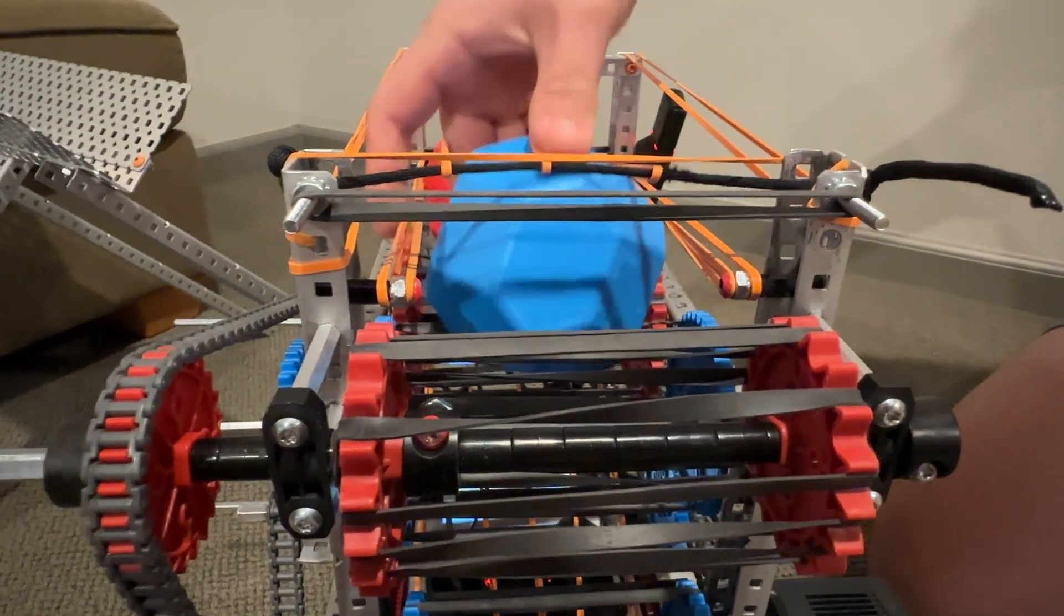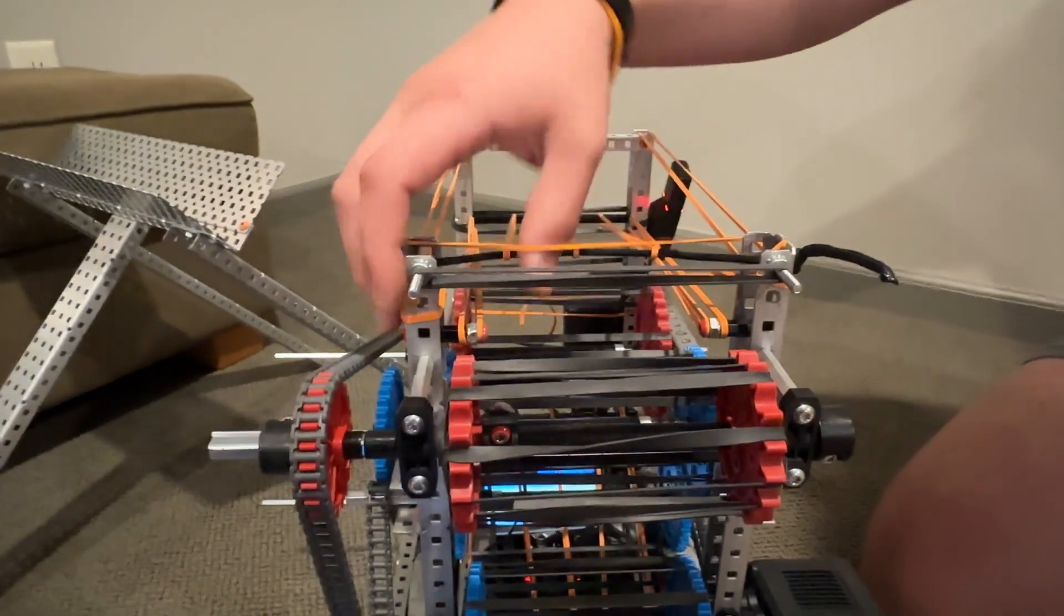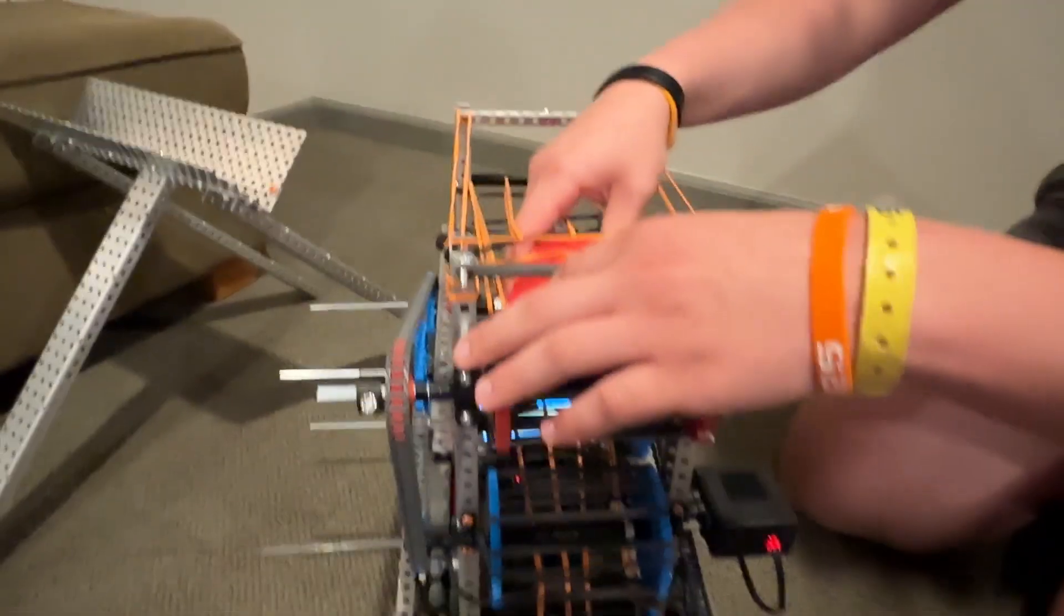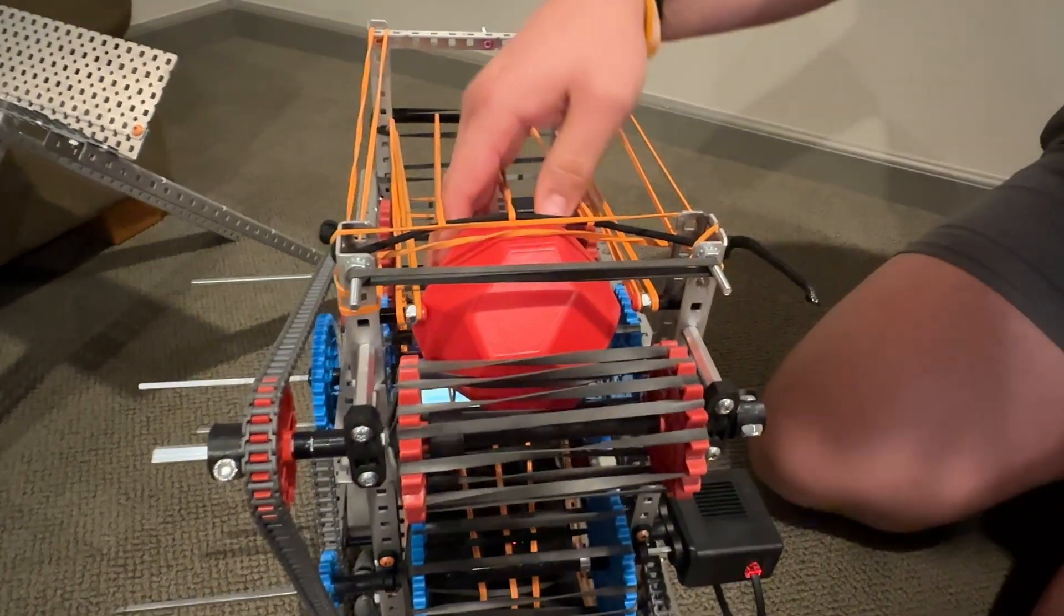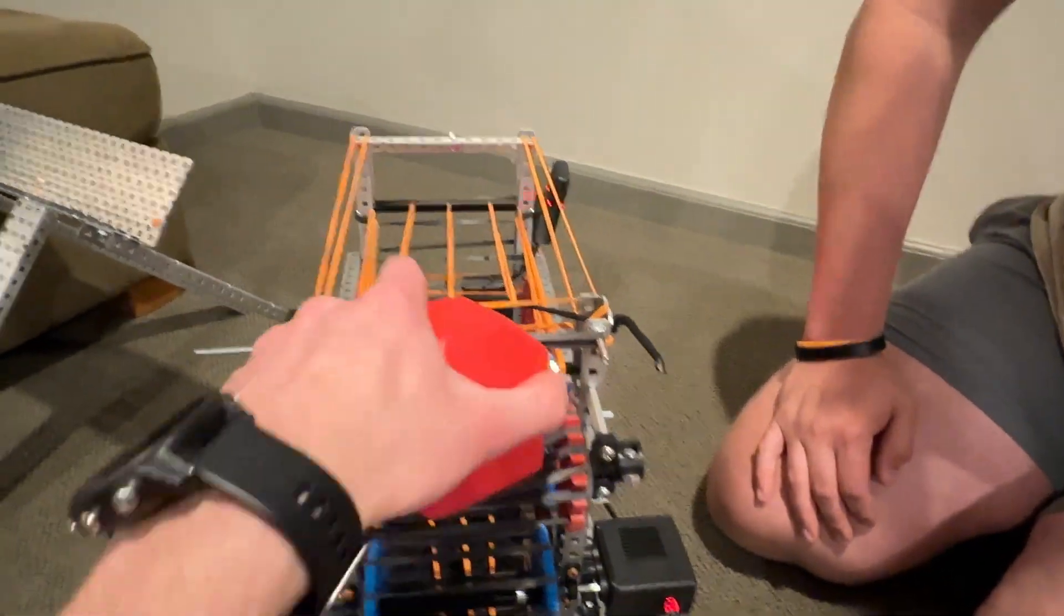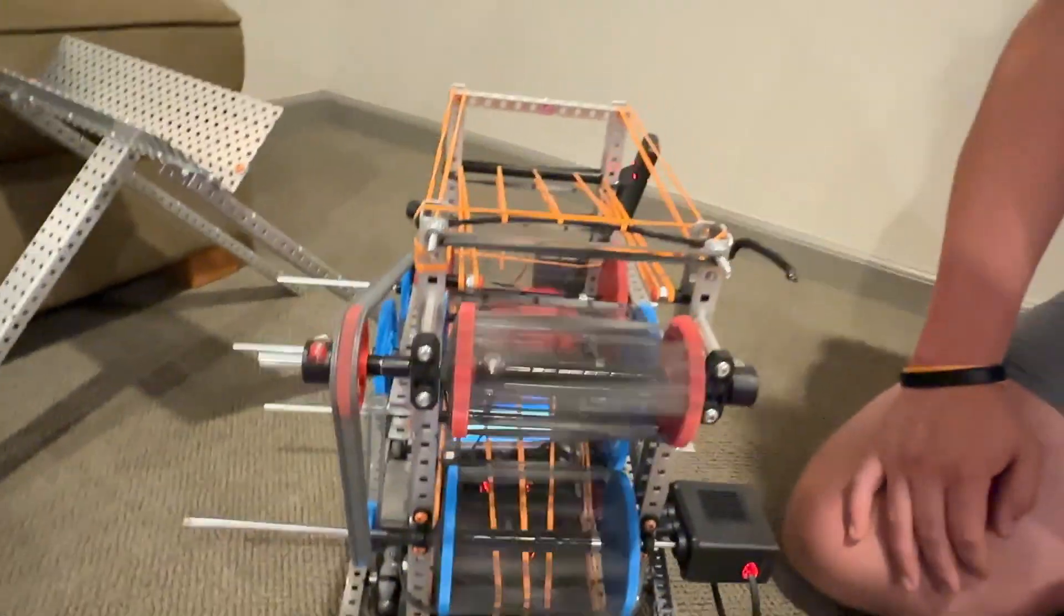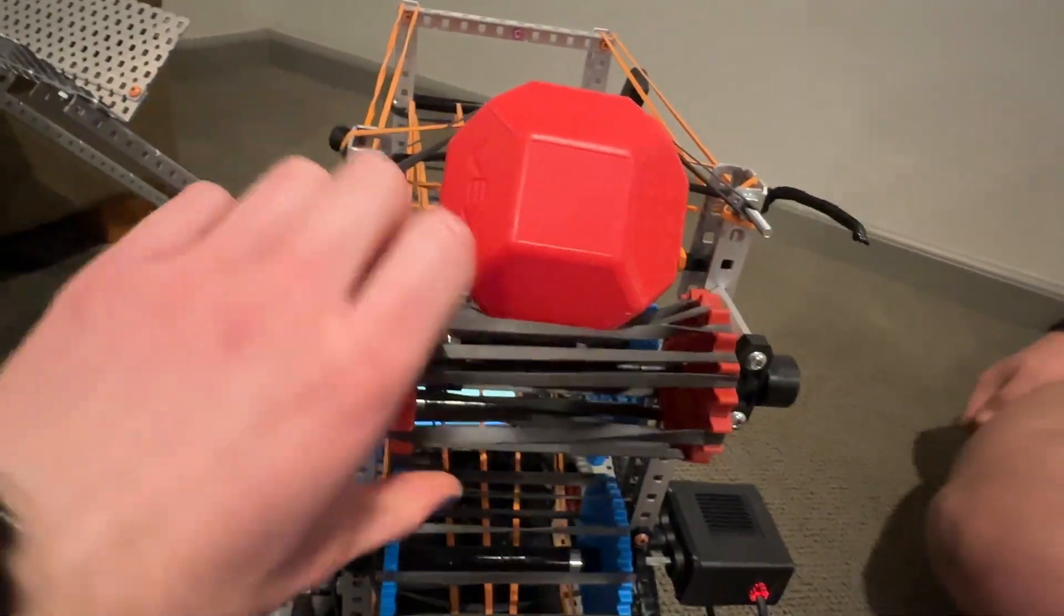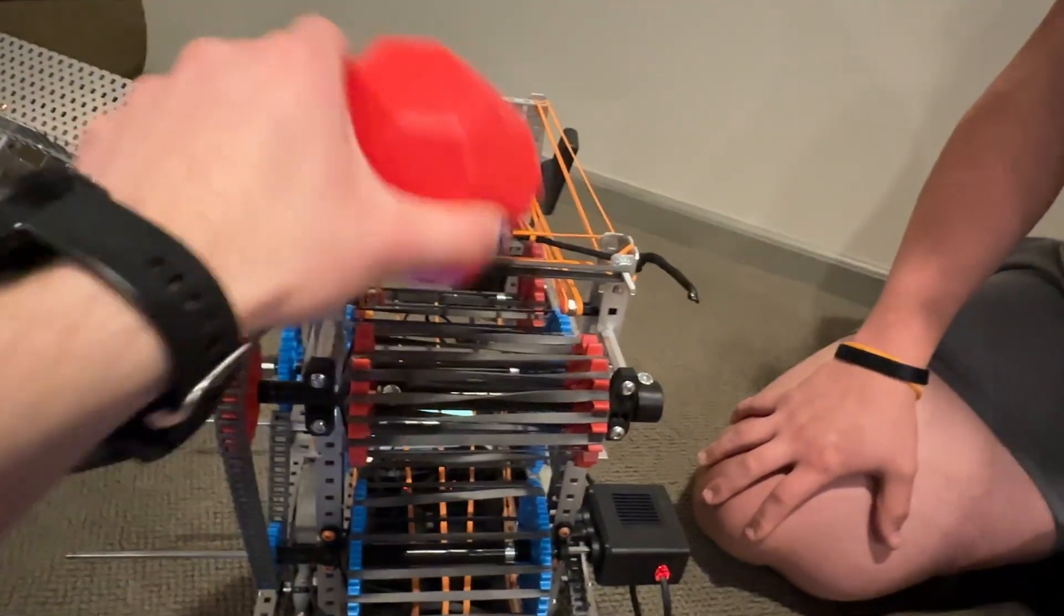So these sometimes work. Usually when it's like this, it just rolls it right there. Those kind of like the funnel. So when the ball is right in here and make sure that it's not like when it's like this, sometimes it gets stuck, but Evan just has to go back and go out. The main issue with that is it needs to be centered when it leaves here. We originally had issues where like it wasn't perfectly centered where it left, but if you're off to the side, you kind of get stuck in these teeth and sometimes it would just go flying out the top.